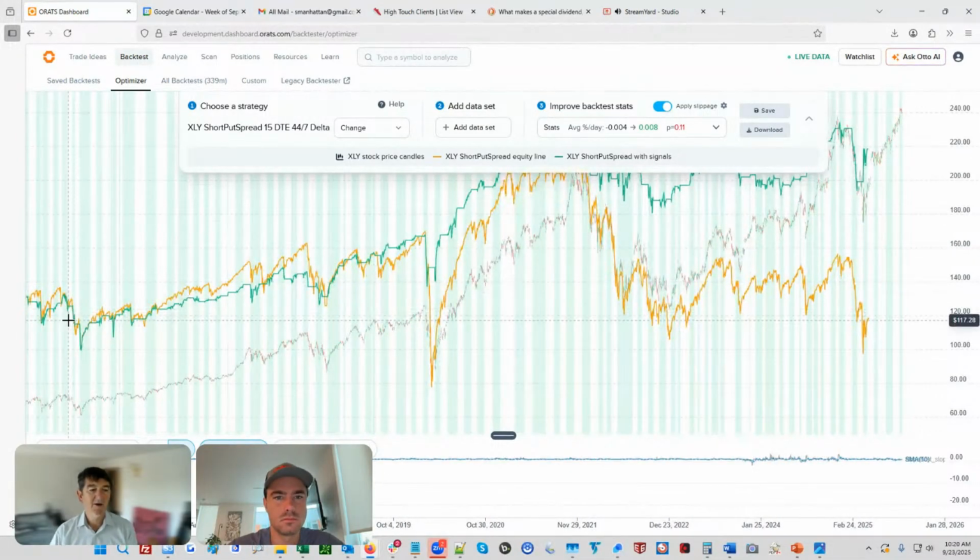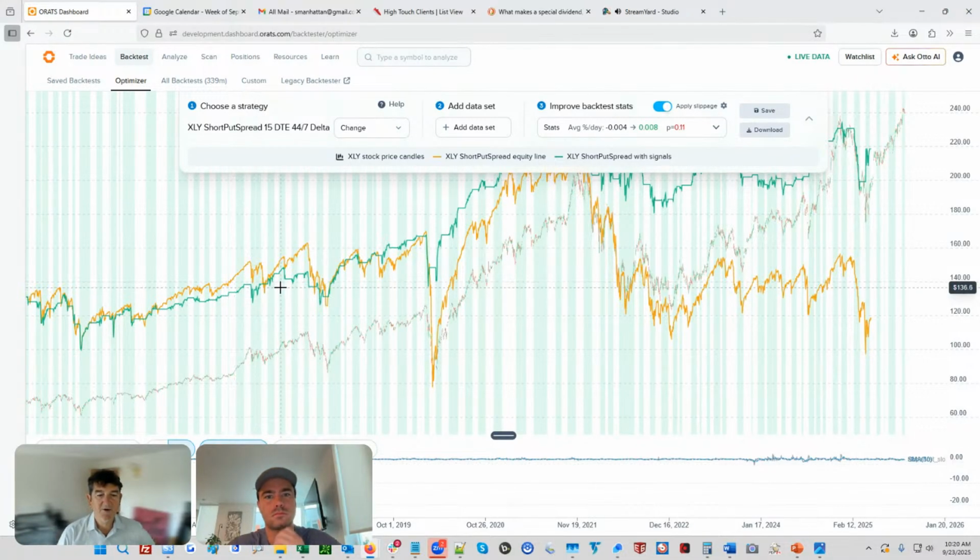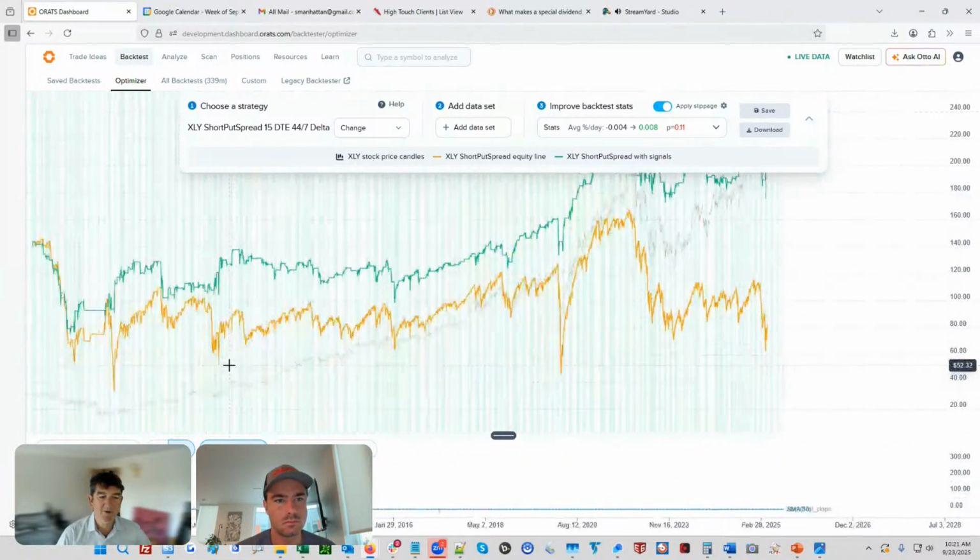So I like to then zoom out, just rolling my mouse wheel out a little bit, and I could see that the green is using this slope forecast divided by slope. There's a SMA, so it has to be trending in the right direction, and also the gold or orange line is the short put spread on its own. So what happened is, it was fairly good performing whenever you see it this far above the stock price, for example.